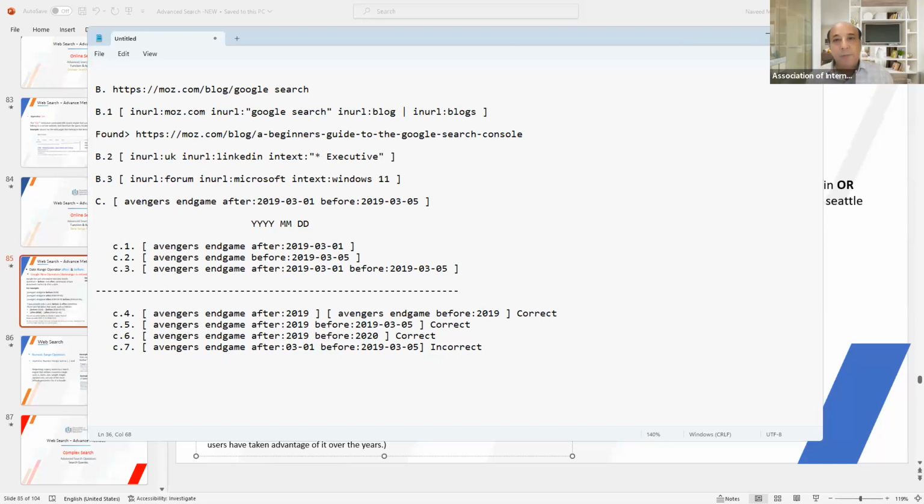So the year is the most important part of the dating, the way you're going to write the dates. And if you don't put the year, then we have a problem. Because even if you're missing the month and the day, it would still accept it. The year is what it is going to default to or look for as the basis to execute that range. Or even if it's separately done after or before, the year has to be there.